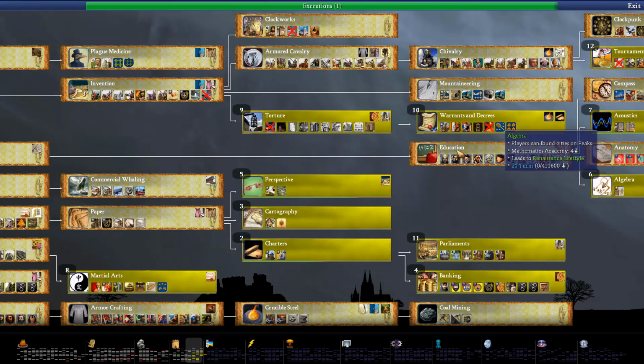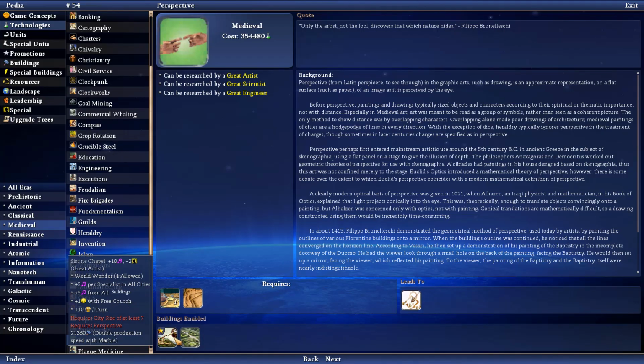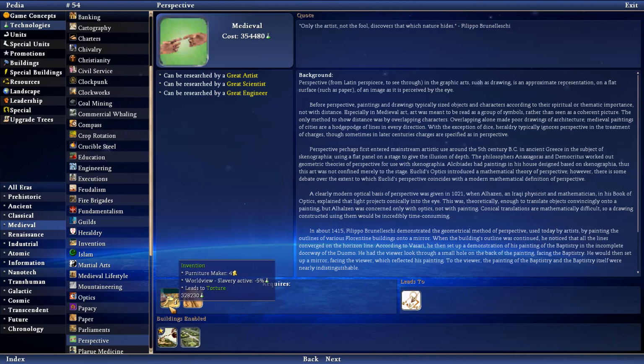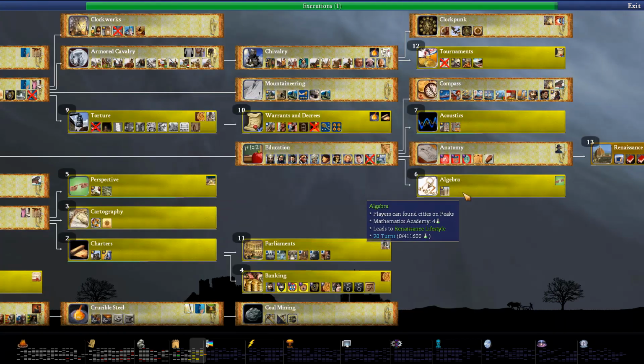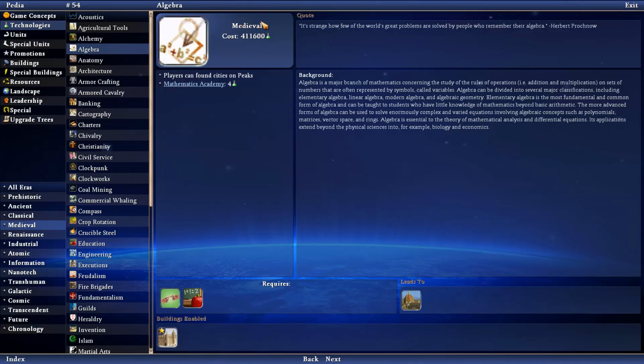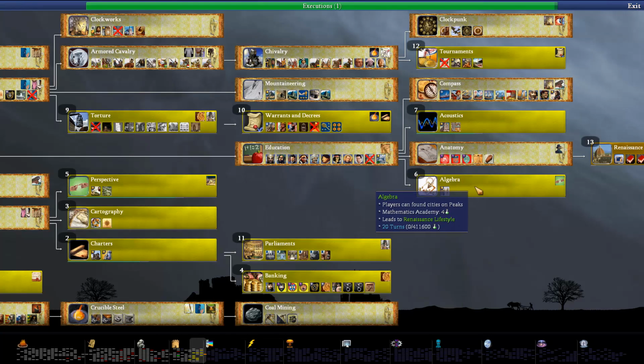The episode after that is going to start with Perspective, which gives the Castle Gardens and Sistine Chapel. Not much else here that you can enjoy, but Perspective allows us to get Algebra. Algebra is yet another one that gives a 5 bonus to science, gives Mathematics Academy 4 extra science, and it allows us to get the Great Mosque of China. This one is not yet built. I would really like to build it because it gives really interesting bonuses to the desert tiles, which is something that we definitely could use.